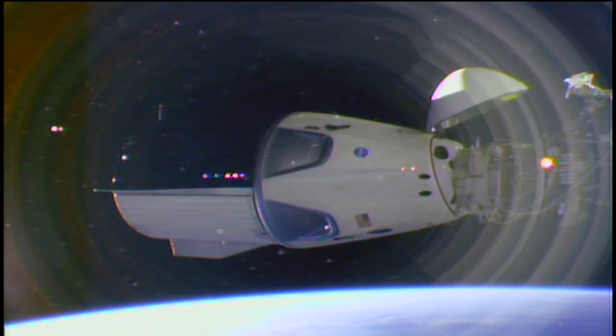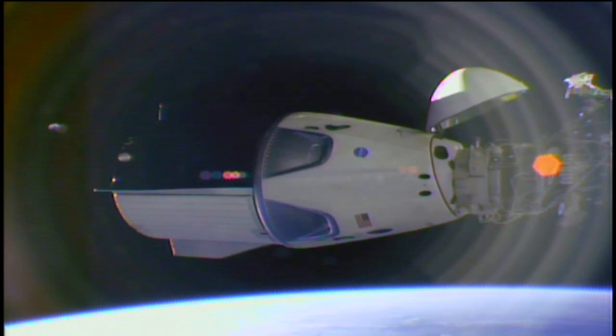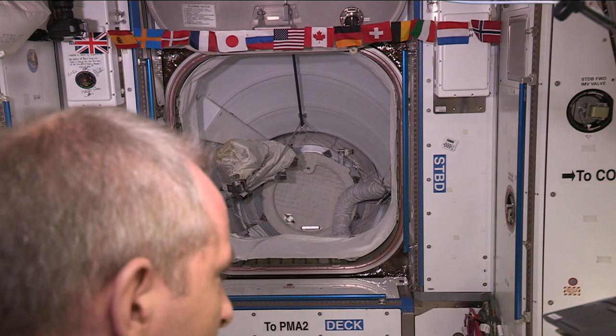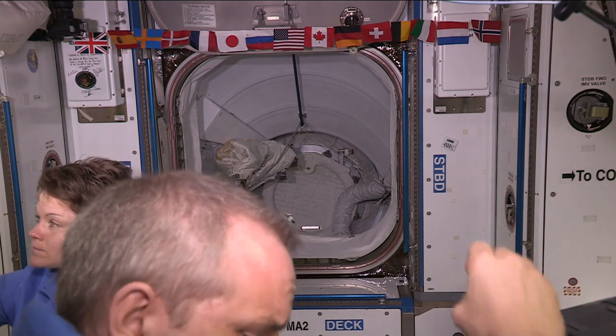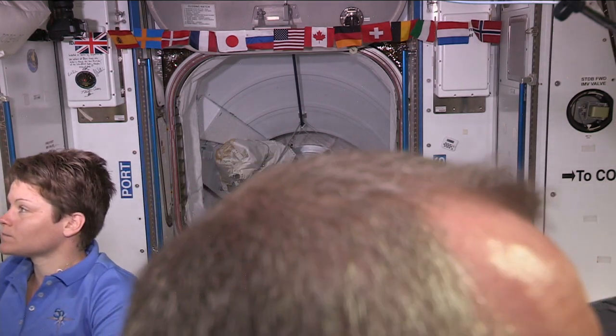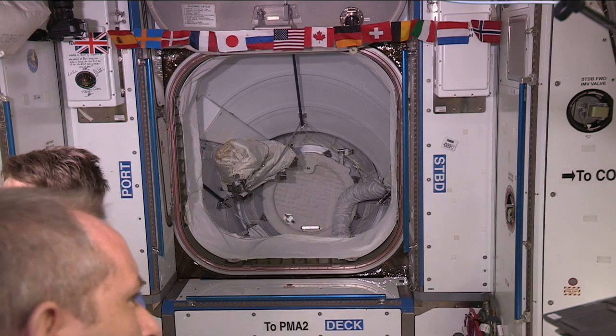Your 15-minute timer has now expired, and so you guys have a go to pick up in the next activity, which is the forward pressurization ingress part one. You do have a go in step 2.2 when you pick up in that. And also regarding the center disk cover, the sill location for that will be node 2, deck 4. Copy node 2 deck 4 for the disk cover, and copy go on step 2.2.